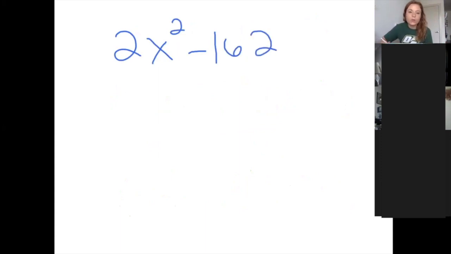One more thing that you might see is sometimes you might have to get your GCF out of the way to be able to see that it's a perfect square. So for example, 2x squared minus 162. Is 162 an even number? Yes, it's an even number, and all even numbers can be divided by 2. So when you see an even number, or 2 even numbers, you should automatically think that you can at least pull out a 2, maybe something bigger. So the GCF between 2 and 162 is 2.